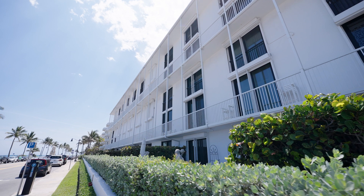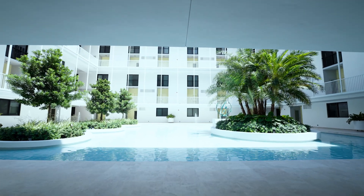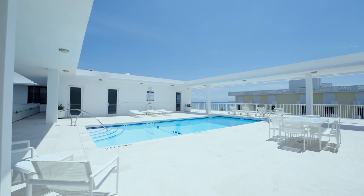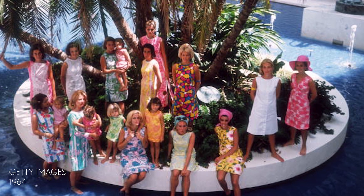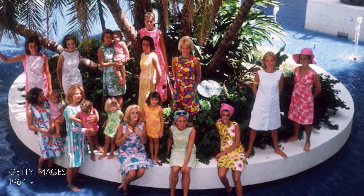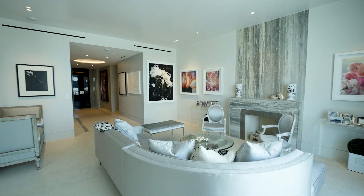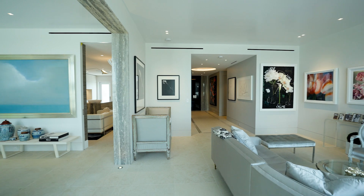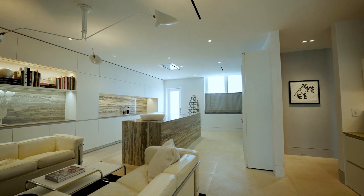When you look at the building's location by the ocean waterfront and you're walking beside it, you can see this modern, timeless elegance. But the real magic of the building happens when you step inside and see the atrium, and then go upstairs where there's one of the first rooftop pools here in town. One of the most iconic images we have is Slim Aarons doing the Lilly Pulitzer shoot in the atrium back in the 1960s. We also have some wonderful images by Burt Morgan really showcasing this mid-century beauty.